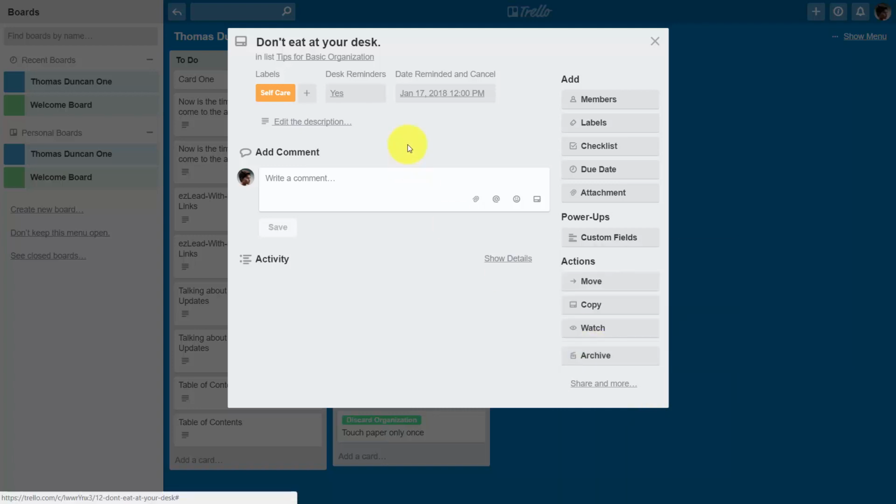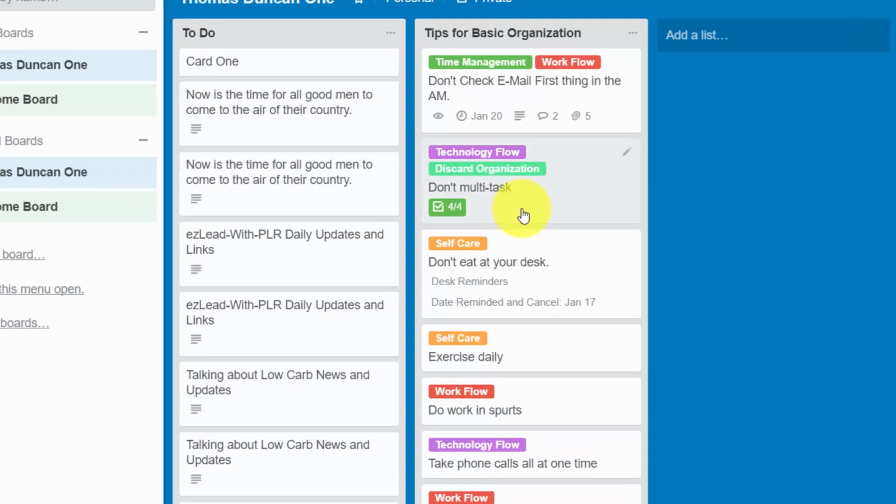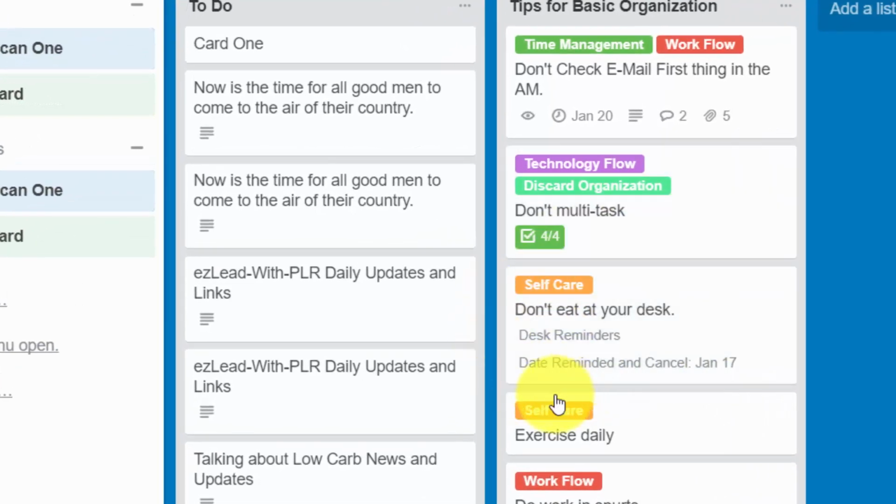The date reminder is now available and going to be available on our front page. We're then going to click the X. You'll see then that that second custom field is now available on our card on the front of the face. So custom fields will allow you additional flexibility in creating the kind of fields that you want to use that will give your system the exact categorization that you want to have.